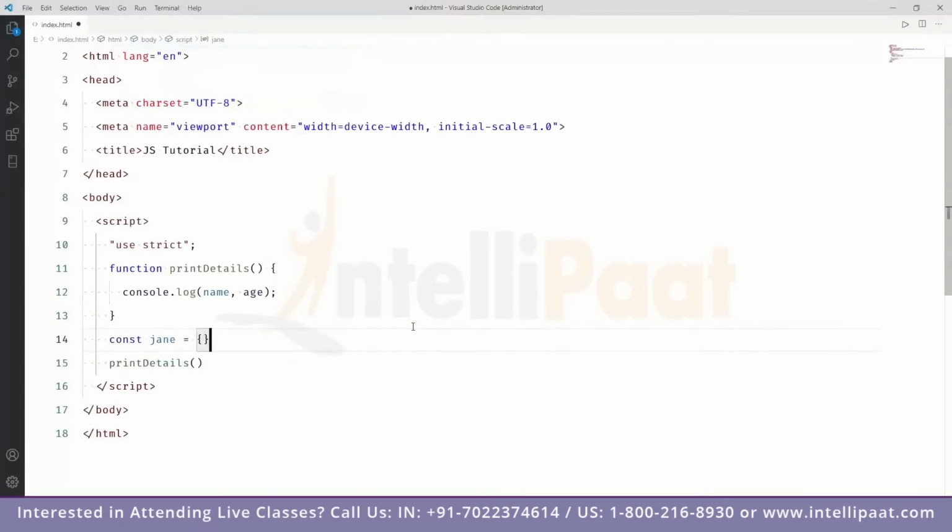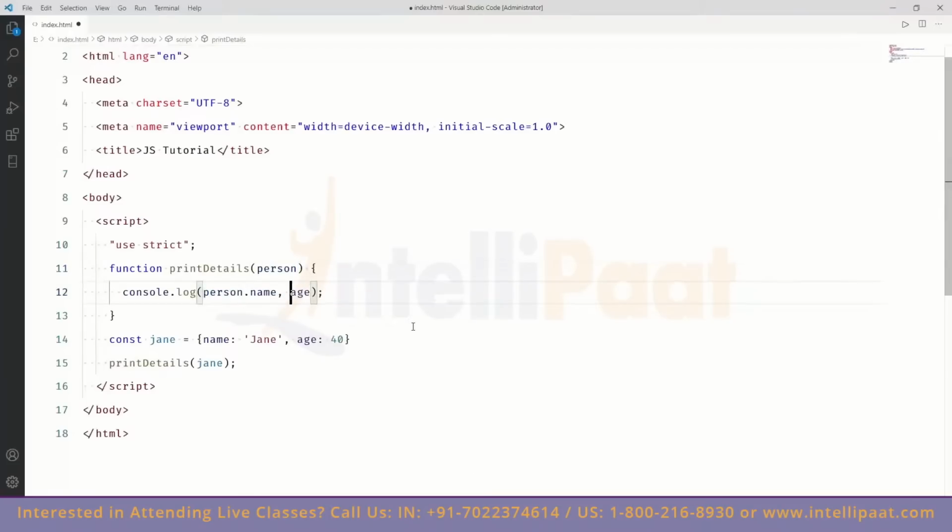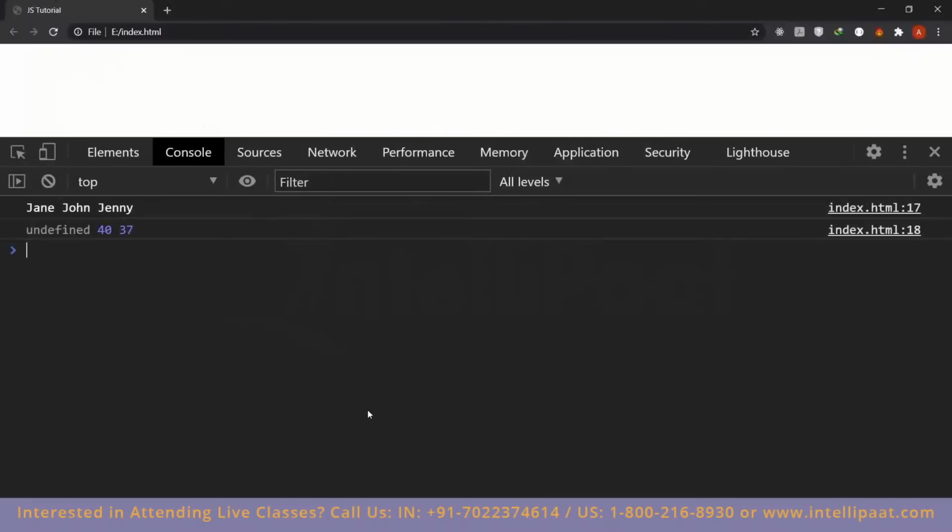Let's say Jane, in which name is Jane, age is 40, and I pass the variable here. Now if I wanted to print this, I would have to prefix the person, and only then will it work. If I save this, go back, refresh, it works like this.